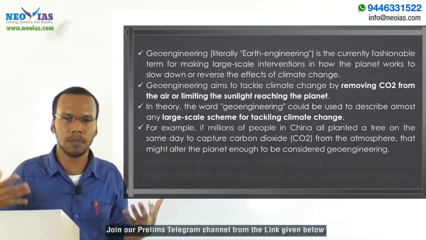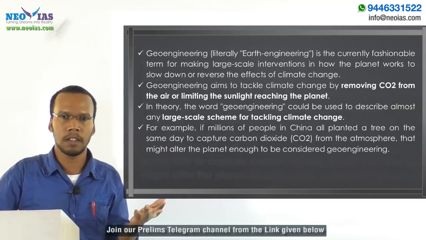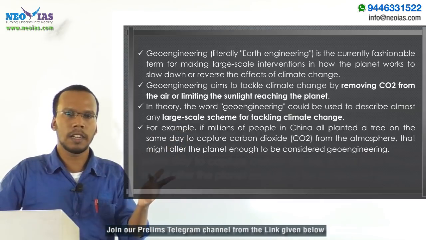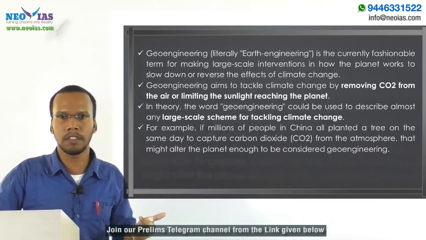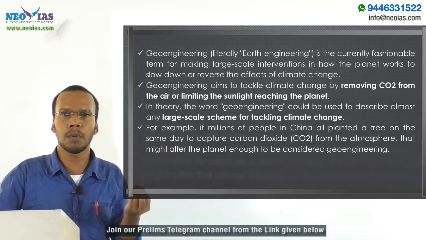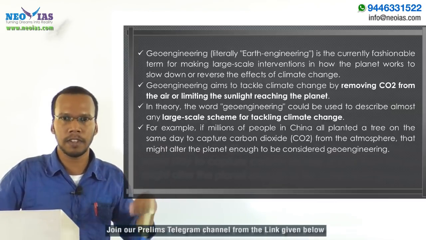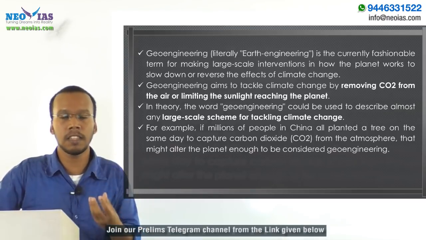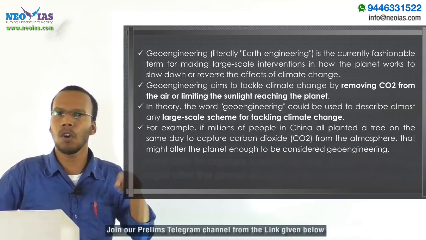Like that there are lots of techniques. Removing carbon dioxide from the atmosphere and making it into some powder, that's a kind of geoengineering technique. Using larger reflectors in the atmosphere, that's a geoengineering technique. Then growing phytoplankton in a controlled population in an aquatic region, that's a geoengineering technique. We know phytoplankton use carbon dioxide from the atmosphere, convert it into carbohydrates, and release oxygen. So phytoplankton also help in the conversion of carbon dioxide into oxygen.